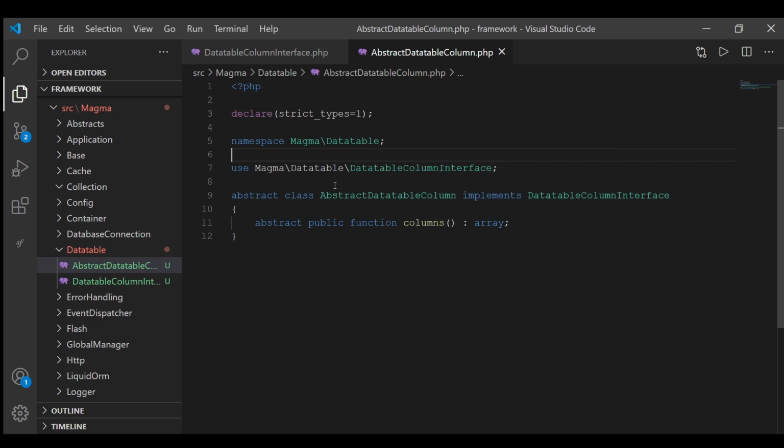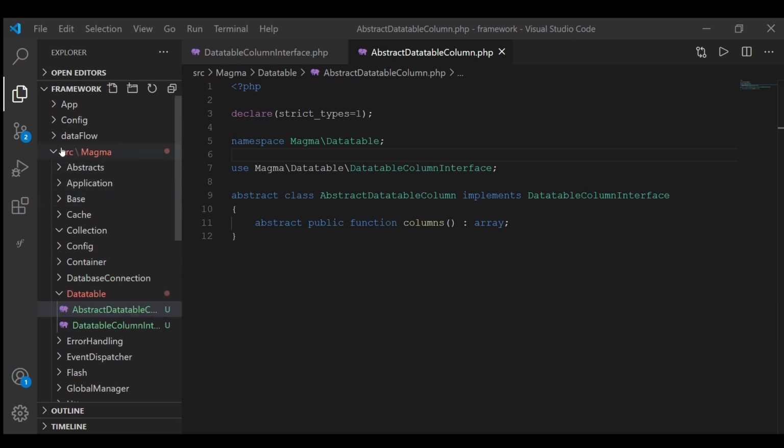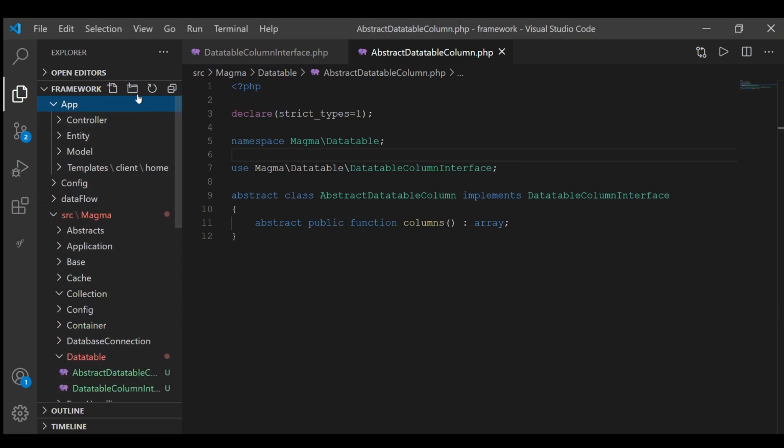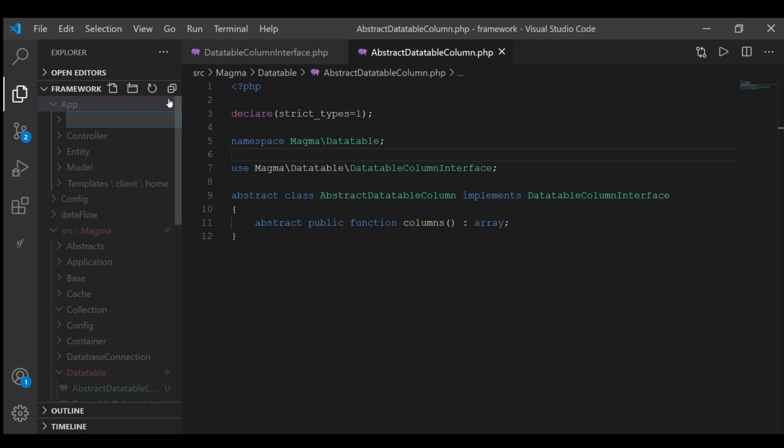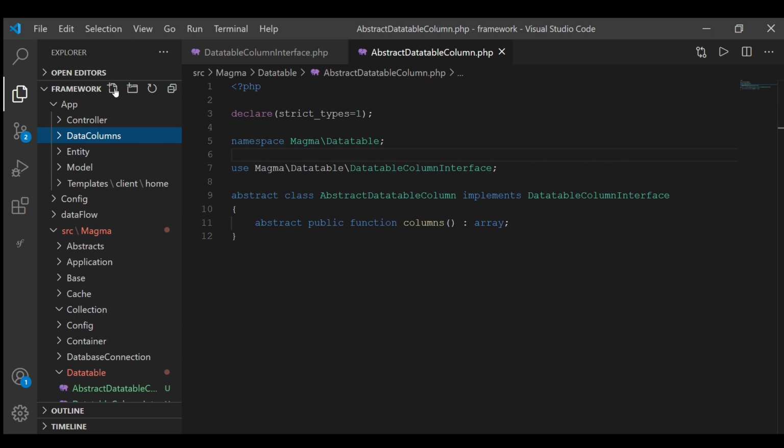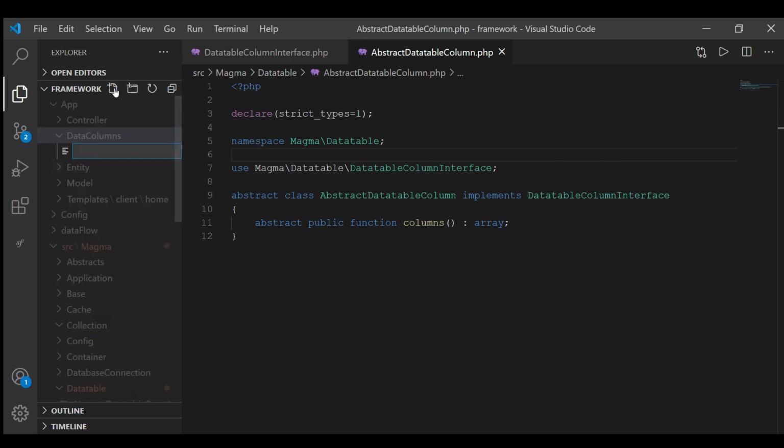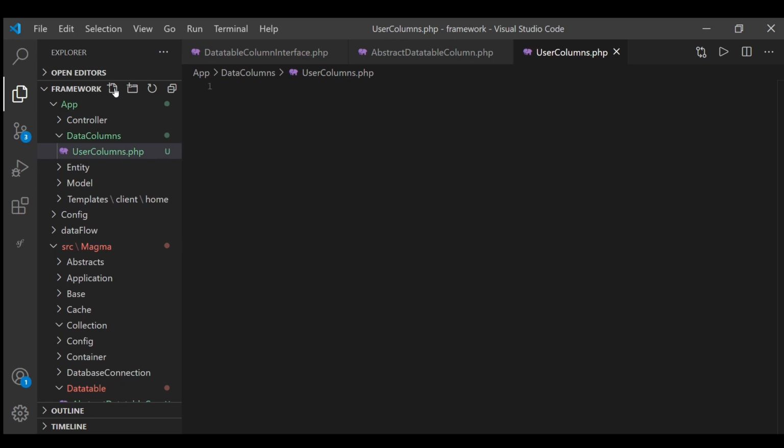Let's just build it out, and you will see exactly what I'm saying. I'm going to simulate what I want these columns to look like. So if I go back up into my application, let's create a new directory, call it DataColumns. Within this, we're going to be sticking with the user theme. I'm going to create UserColumns.php. Let's just build that out so you've got a visual idea of what I'm trying to implement.